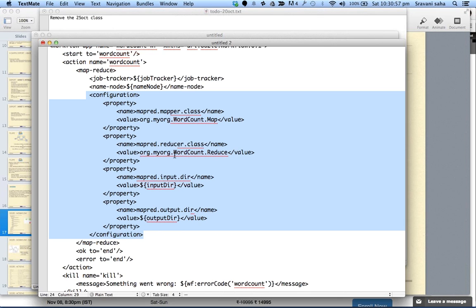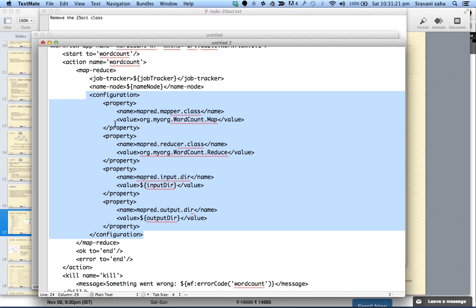Now once you're done with that, so what we are doing here is instead of setting up using a configuration object, you are basically using MapReduce config to do your job. All right.